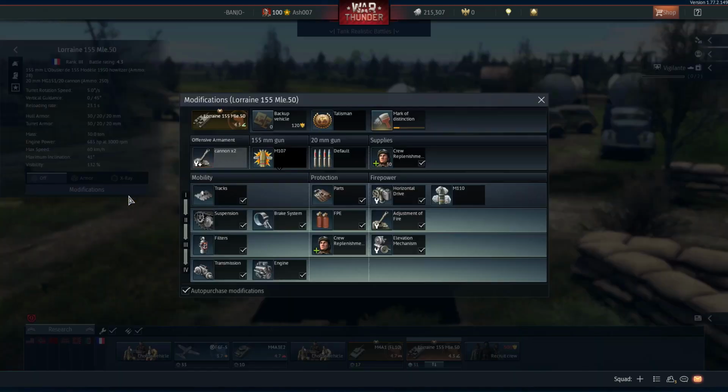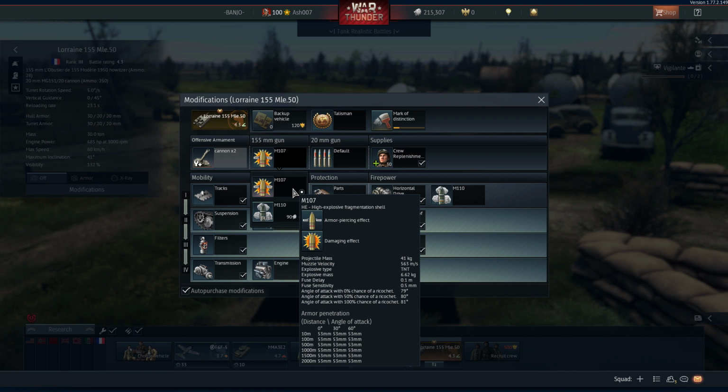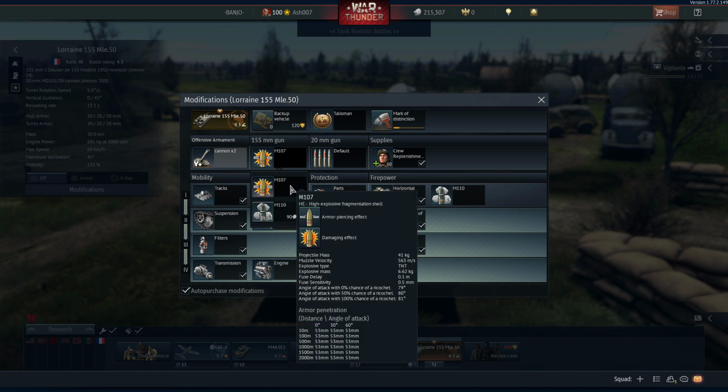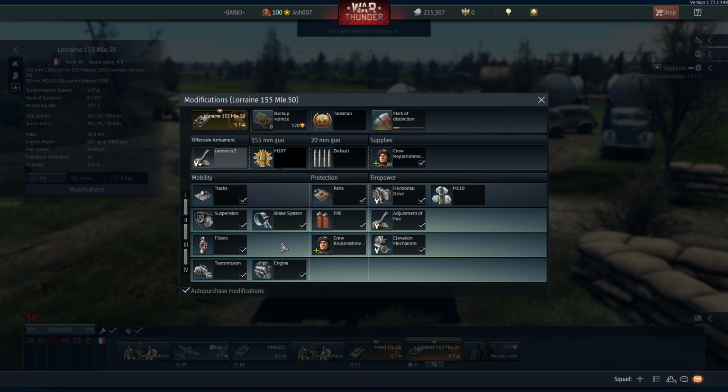In terms of modifications, this thing is equipped with 2 various shell types. One of them is going to be your go-to, and, well, the other one is just a smoke shell. But let's take a look at the M107 here, because it only has 53mm of penetration across all ranges, which might not seem a lot, but when you see the explosive mass of this thing, each shell weighs 41 kilograms and has an explosive mass of 6.2 kilos. When detonated on a target. But the reload time on this thing is atrocious.